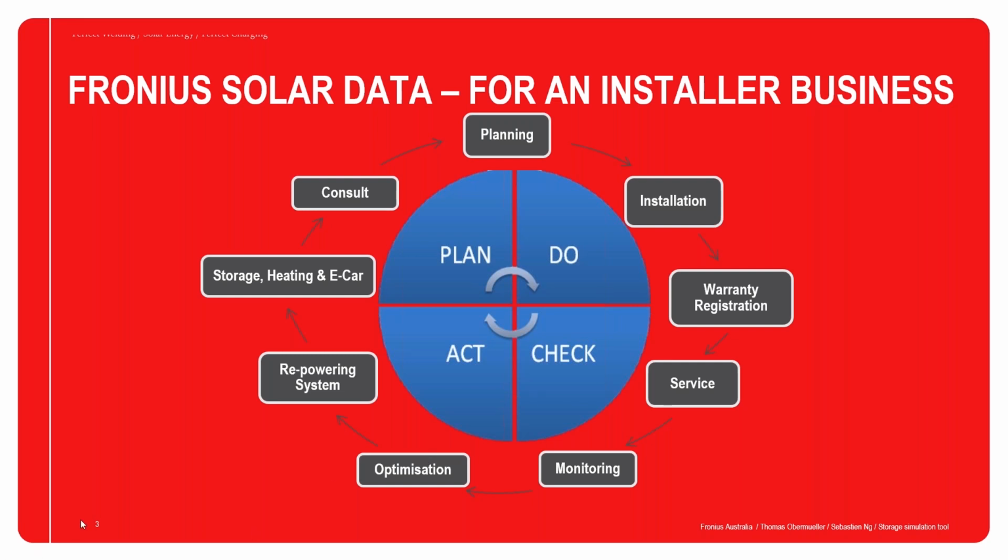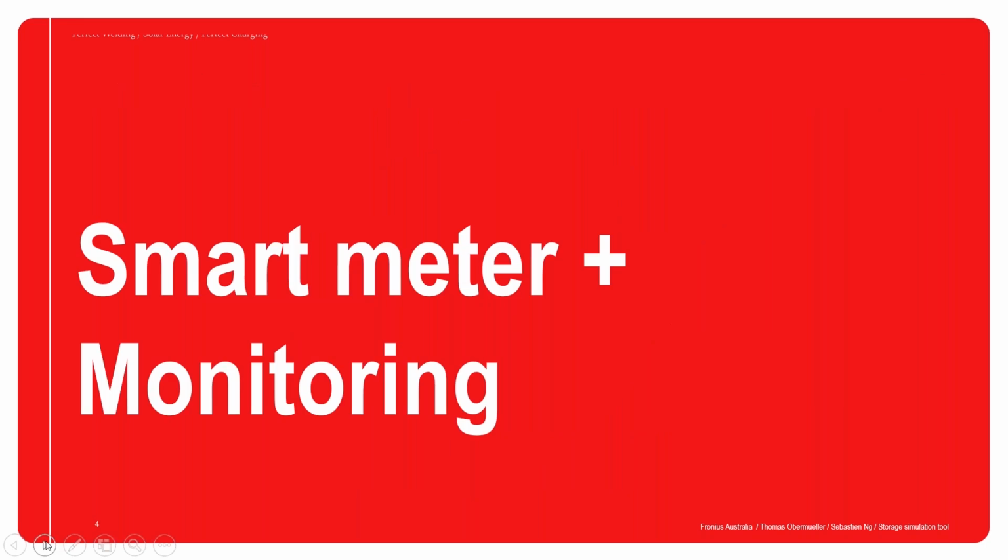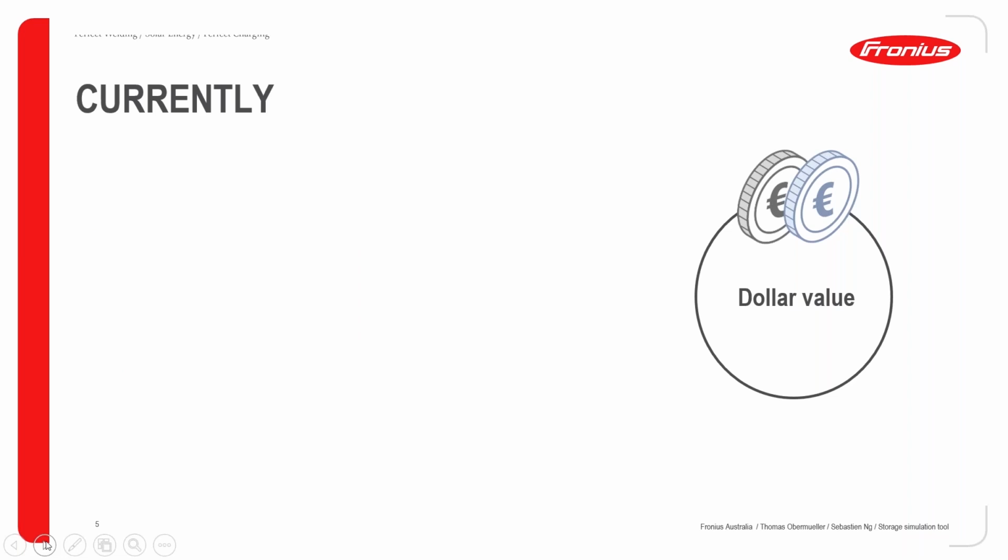So right now, what I would cover first is a bit about the monitoring side of things, so the smart meter and what type of features we have. Here we know that data always has value. A good example is Facebook. Even other platforms like Instagram always try to get data out of the system, and this data has value. For example, surveys and everything that comes with the current technology.